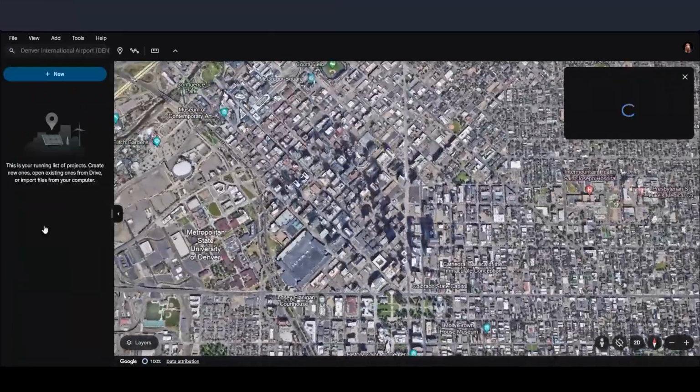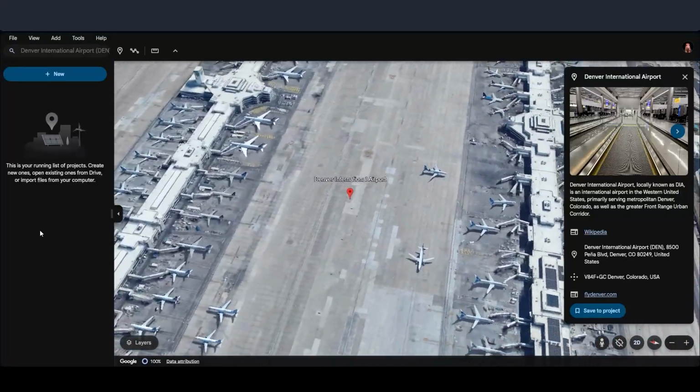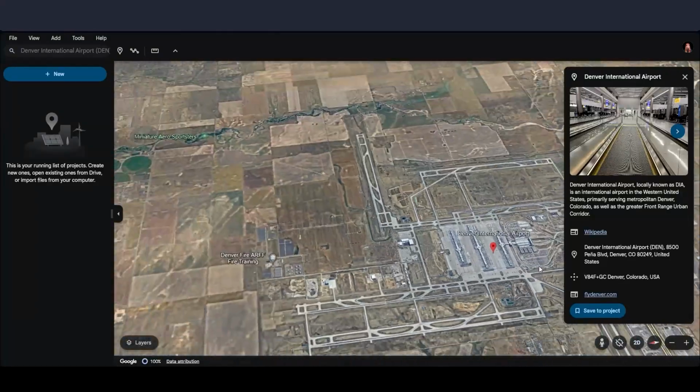Correct. For example, Denver International Airport would be right here. See that? That's Denver, and that's the International Airport. That's not even close to being like central Denver area, right? But just to give you guys some context. So when we're going through these things, you definitely want to focus on some of these areas more specifically than just the heart of Denver.